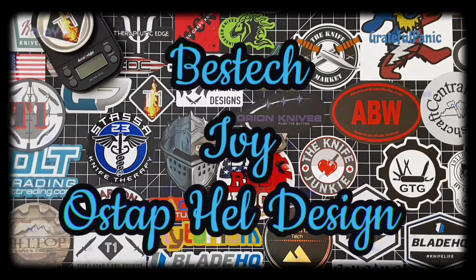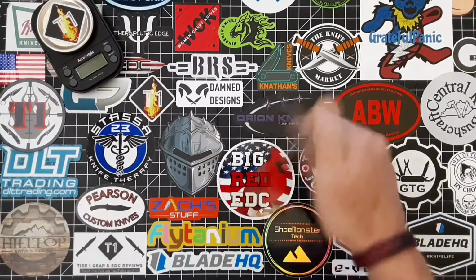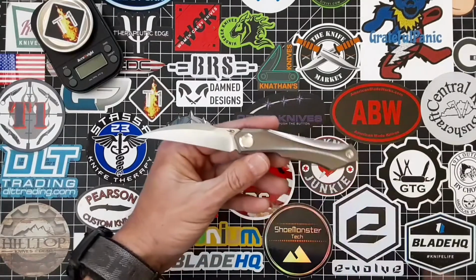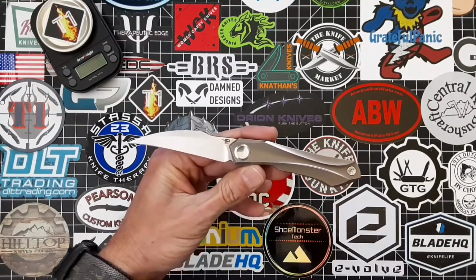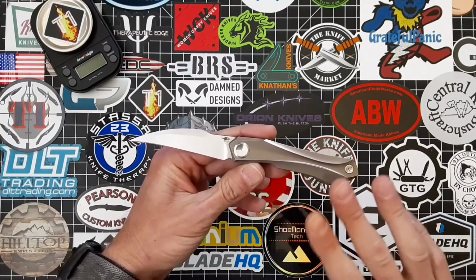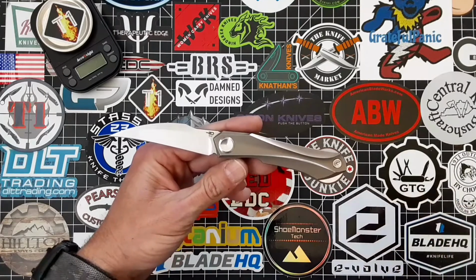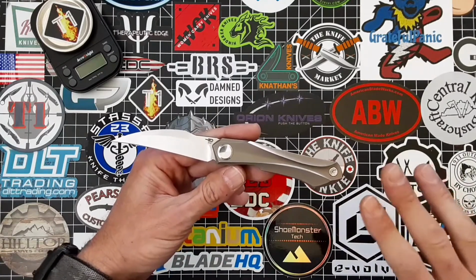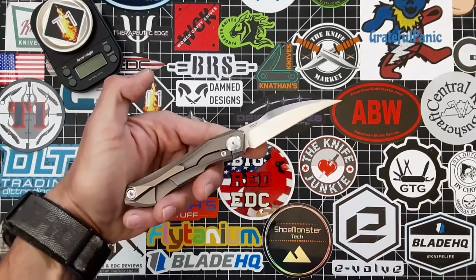Today we're going to be taking a look at the Ostap Hel designed Bestech Ivy. Now this comes my way via the Apex Pass Around group. You know, Ostap Hel is one of my favorite designers. A lot of his new stuff with WE is just absolutely phenomenal, and Bestech makes a great blade as well, so I knew this one was going to be nice. Now, I did see it on the pre-order and was like, yeah, I got to try one of those eventually. So I'm very glad to finally get one in hand.